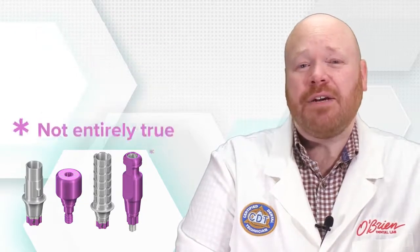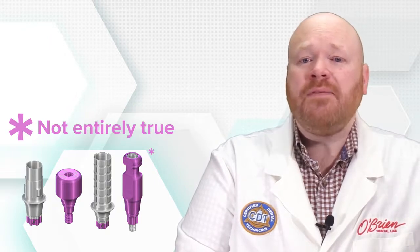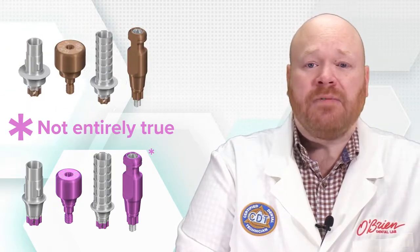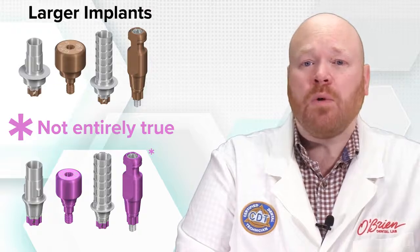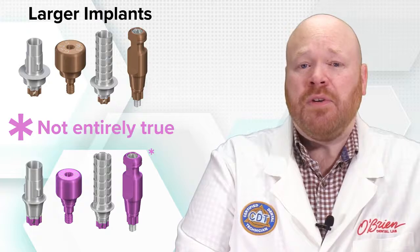But also that's not entirely true. In addition to the universal components, the BLX line features some additional parts that provide extra flexibility, but those only work with the larger diameter implants. And this is where there can be some confusion.